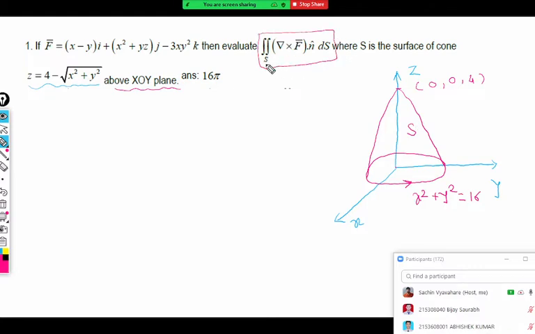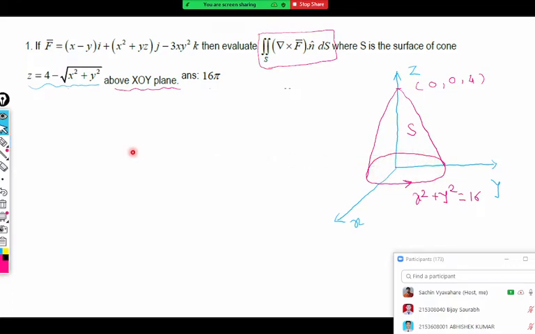So Stokes theorem tells us that this double integral is equivalent to evaluating the line integral over this circle. We are not going to evaluate this LHS part because getting n cap for this surface is difficult and lengthy. Then you have to take a dot product, then you have to project ds on the xy plane, and then integrate. It is a too lengthy calculation. So generally it is never done that way. It is done by the line integral only. So let me show you.